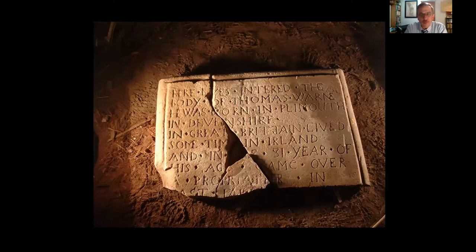This tombstone fragment is in the cellar of St. Peter's Episcopal Church in Freehold, moved from an early burial ground in Marlboro called Toponemus. It's for Thomas Warren, who was born in Plymouth, Devonshire, Great Britain, lived some time in Ireland, and in the 51st year of his age came over as a proprietor of East Jersey. This early marker in Elizabeth's First Presbyterian Churchyard — the colonial graveyard to visit — is for Miss Sarah Woodruff, who died in 1727. The carving is extraordinary: a skull with crossbones, an hourglass, a pair of birds, and what appears to be flames licking the whole picture. People have asked if she was a pirate — I think she was probably a Puritan, deeply concerned with the state of her soul.